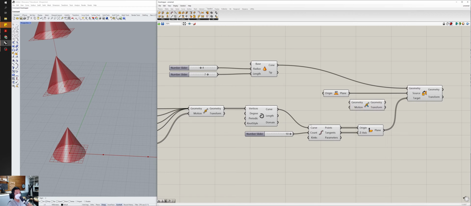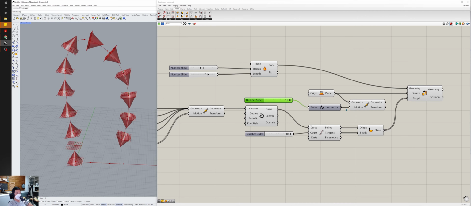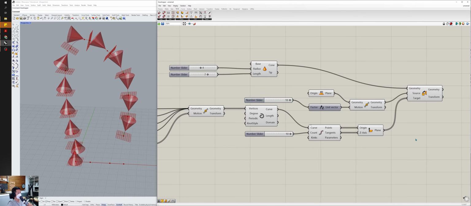Transform, move, geometry, motion, vector, z direction. And then we use this plane here.